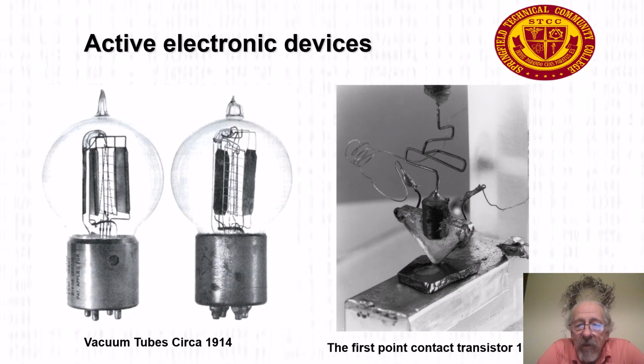On the right-hand side of this slide, we show the first point contact transistor, about 1948. And I always laugh. It looks like there's a paper clip or something connecting one of the components of this point contact transistor. Certainly, that wouldn't be a very good thing to build massive computers out of. They had to take and improve the architecture of that.